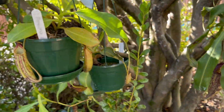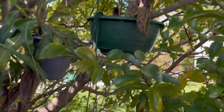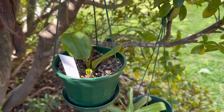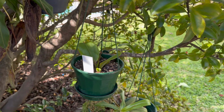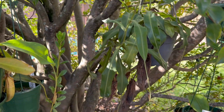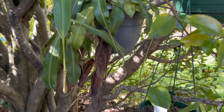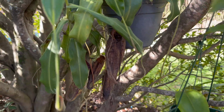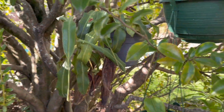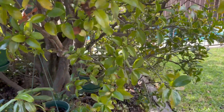There's a new one on my Maxima coming. My Maxima Dark isn't really doing anything. Oh yeah, this Truncata Cosmera is putting out a few leaves, so that should even start making pitchers soon. What's it called? Lady Pauline, Maxima Costalingensis, is doing well. All its pitchers seem to die off. That's probably because it's not getting enough water. I do have to water all these and give them a good trim, so I might do a video about that.